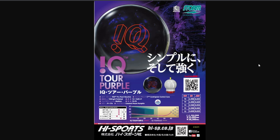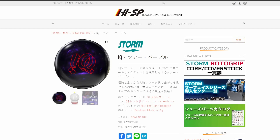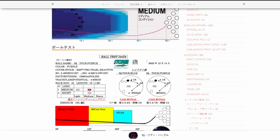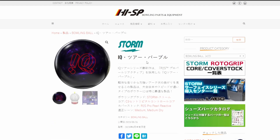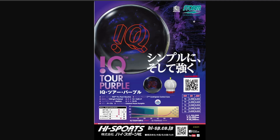You would use this on the breakdown. The fragrance here is caramel pumpkin — not too bad at all. What would you use this for? This is a symmetrical pearl. You're going to use this after your benchmark ball, where you have a fair amount of friction and you need it to be clean, and you still want control to the pocket. Some IQs are known to be strong, and some have been smoother — I guess it really just depends on which batch you get.